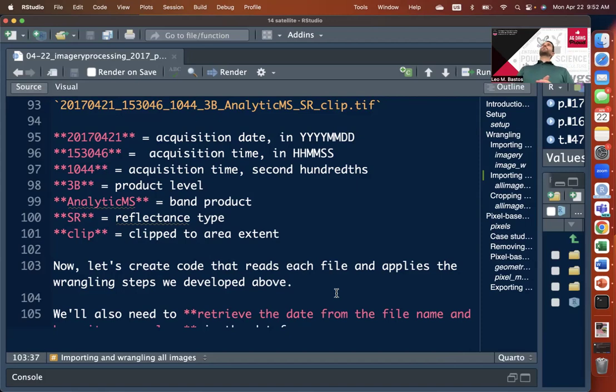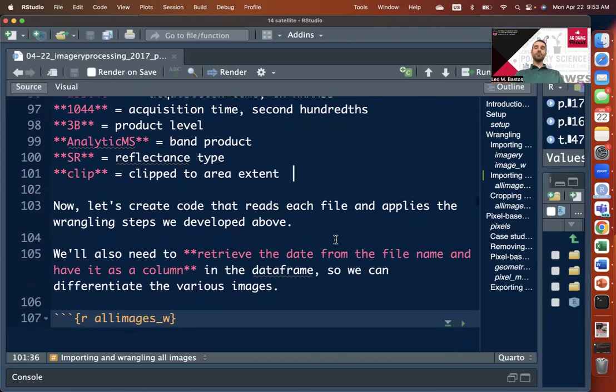And so we're going to read in those files, but for us to be able to make sense of what date is what file, we also have to create a new column with the date. So we know date X, this is the image, date X+1, this is the image, and so on. So we can connect the imagery, the TIFF file, with the date of when it was acquired, which is going to be important for our analysis to know.